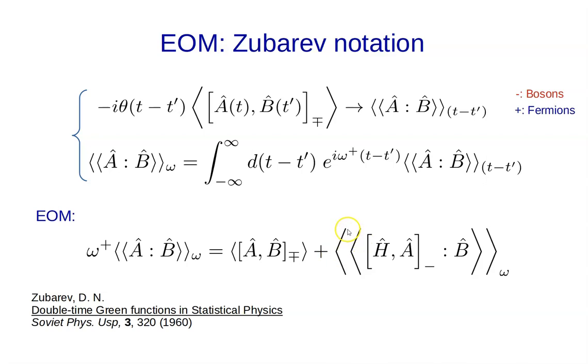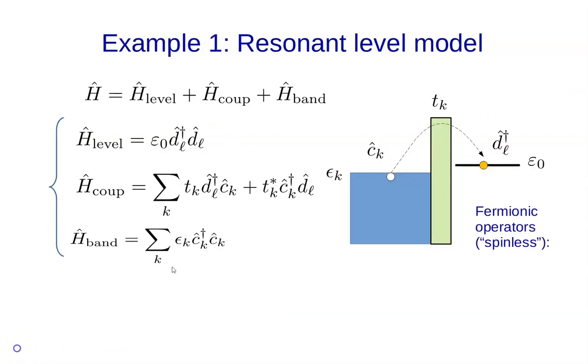But then you add another double time Green's function, or these double angled brackets, of the commutator of the Hamiltonian with A, colon, B. So this will be another Green's function. If the commutator of H and A is proportional to A, then this is just a closed algebraic equation. If not, then I'll have to calculate more Green's functions in order to construct a system of Green's functions and try to close it. So let's see how that works in another example, a little bit more complicated than the free Hamiltonian case. All right, so let's consider this rather simple model, but it's really instructive.